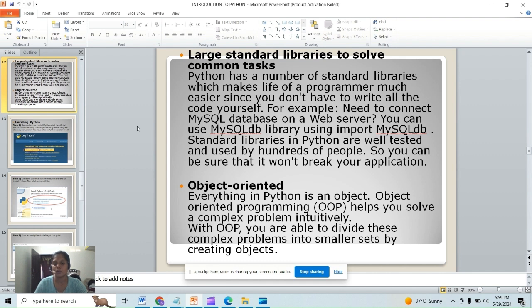Object oriented means everything in Python is an object. By using object orientation we can solve complex problems, by creating smaller objects.